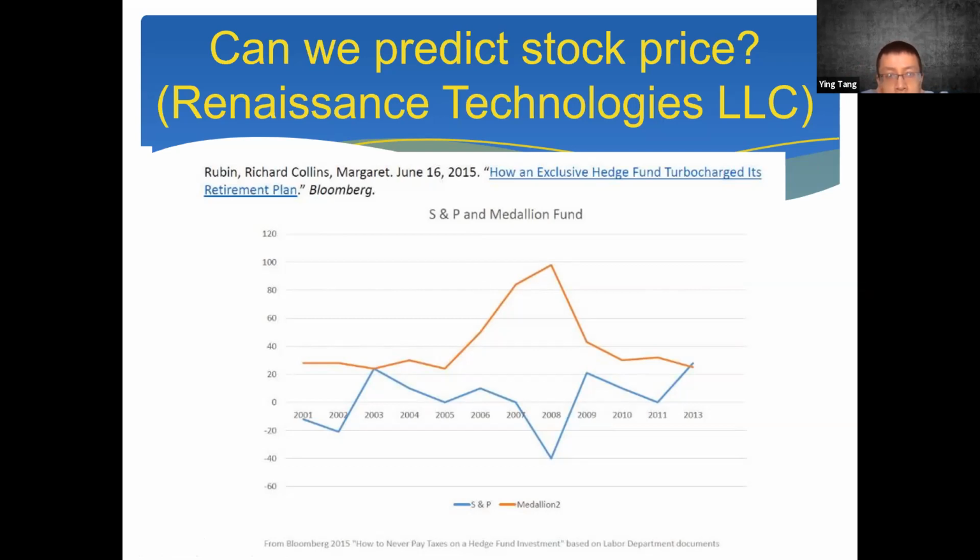And you see that they have established a fund, and this fund, denoted by the orange curve here, has a high earning rate. Especially in the economic crisis around 2008, they could still have a high income rate. So this shows that by using some model, there may be a possibility to predict the price by a mathematical model.